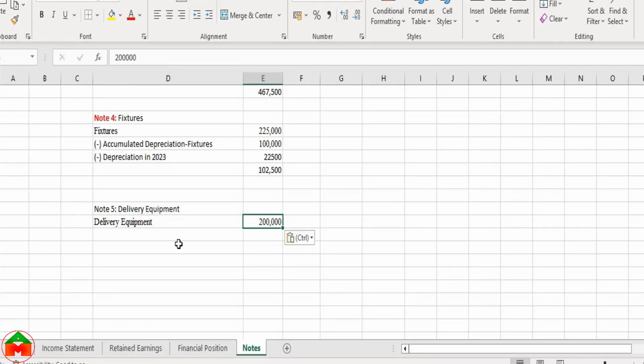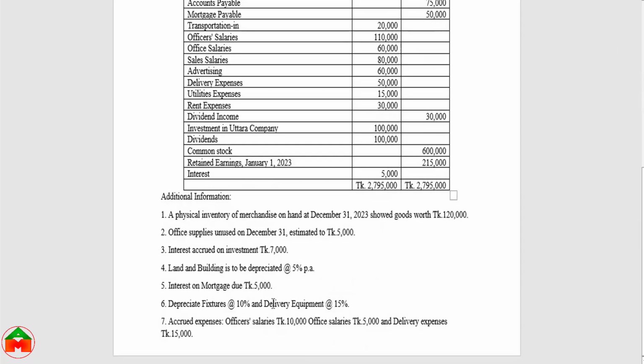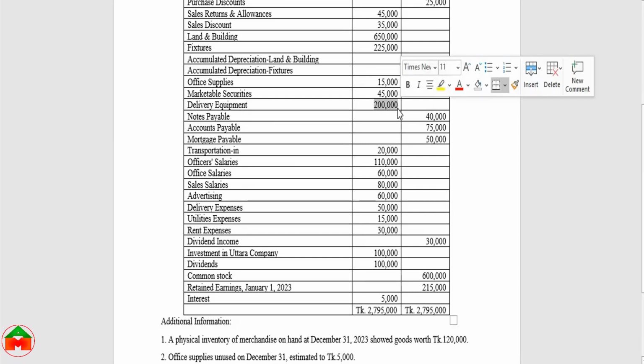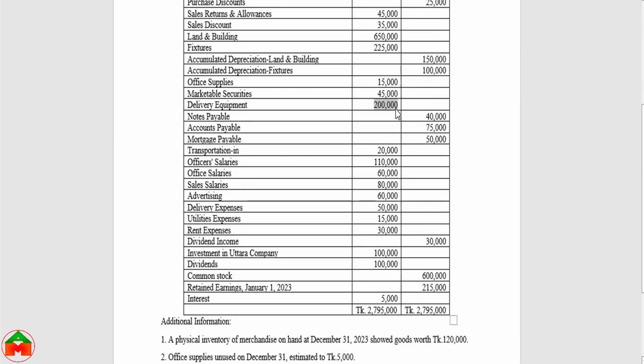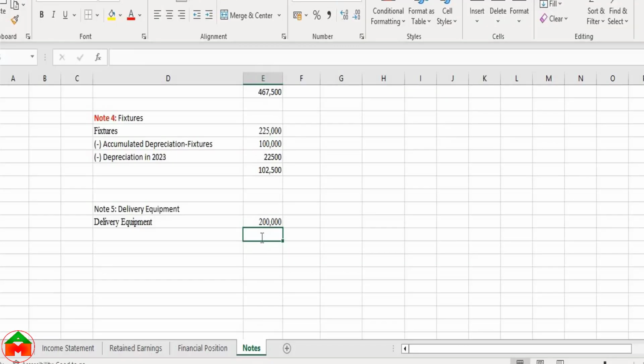So with this delivery equipment we need to adjust the accumulated depreciation and depreciation. But from the question we can see there is no accumulated depreciation, but there is a depreciation which is 15%. So if we calculate the amount of depreciation on 2 lakh multiplied by 15%, which is 30,000.